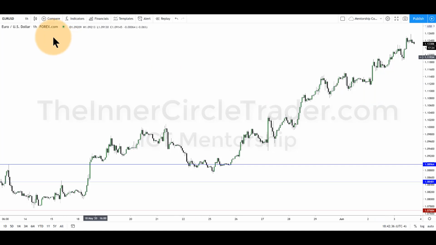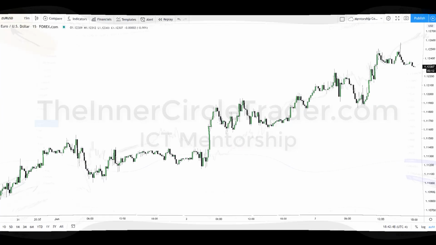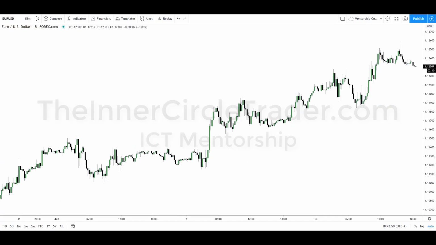All right, let's go down to the 15-minute time frame. All right, so here's 15-minute euro. And again, you can see that imbalance here. We don't want to see it go below this area here. Even though there's relative equal lows, I like the fact that we went lower here than there. So that could be a little bit of a line of defense for euro.